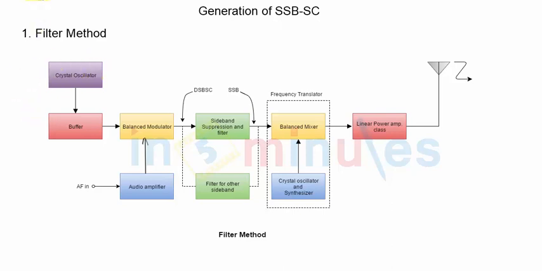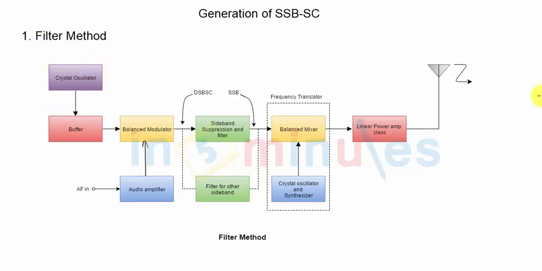You can see we have a crystal oscillator. The crystal oscillator will generate a very stable carrier signal. So the output of the crystal oscillator will be nothing but the carrier signal. We use a crystal oscillator simply to get a highly stable frequency coming out. The output of the crystal oscillator, which is a single frequency sinusoidal signal in the form of a carrier signal, is given to a balanced modulator through a buffer block which will provide impedance matching. The balanced modulator is the same one we have discussed before, which will basically multiply the two signals.